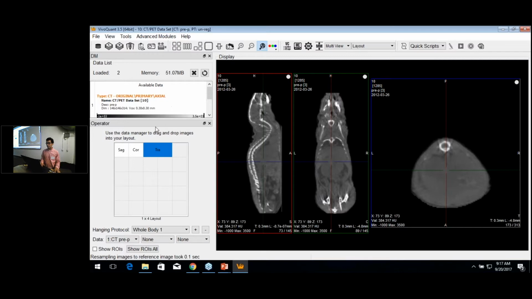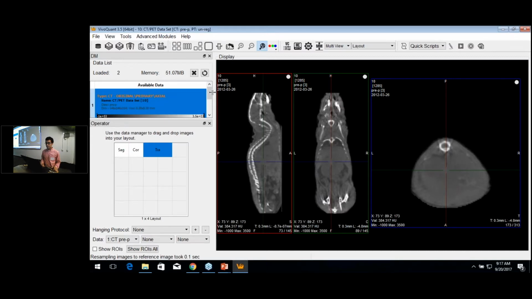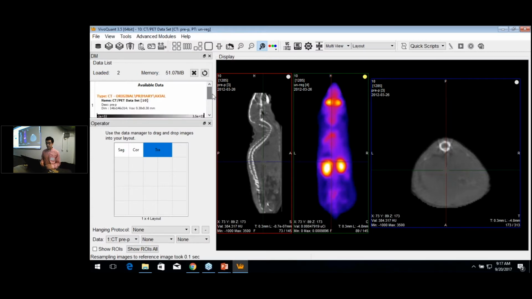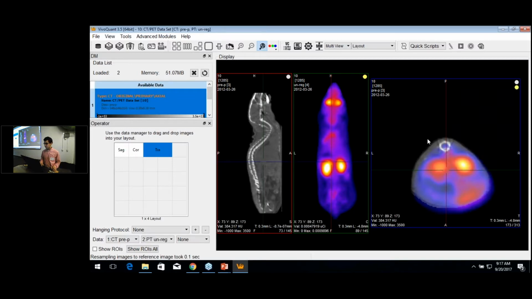One of the convenient ways to add data to or select which data you're visualizing is to drag and drop. So let's say I wanted to see the CT image over here, the PET image in this view, and then I could select both and view the fusion over here. So just some intuitive controls, drag and drop features, a nice user interface enhancements here.